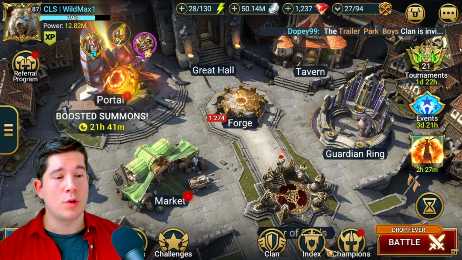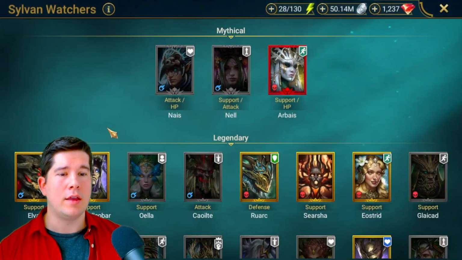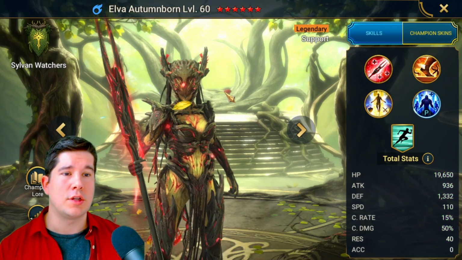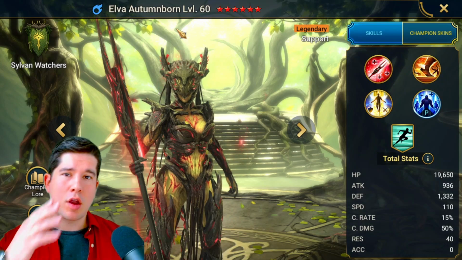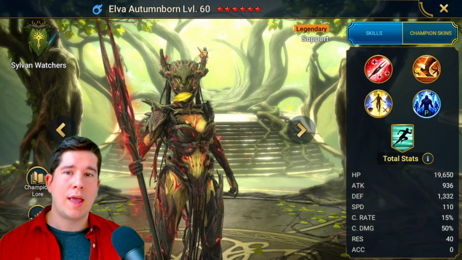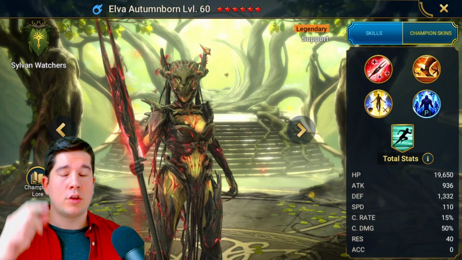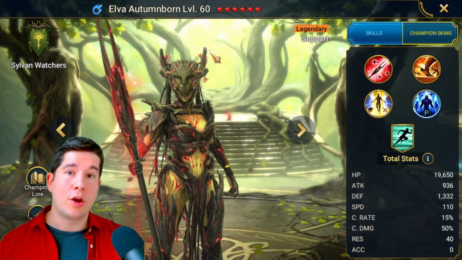And today we're going to be doing another champion guide, this time on a support legendary from the Sylvan Watchers faction, Ms. Elva Autumnborn. Elva Autumnborn is currently carrying my account through several game modes. In today's video, we're going to be going over her skills, how to build her, and showcase her in some game modes. And hopefully, if you picked her up, she'll be able to carry your account too.